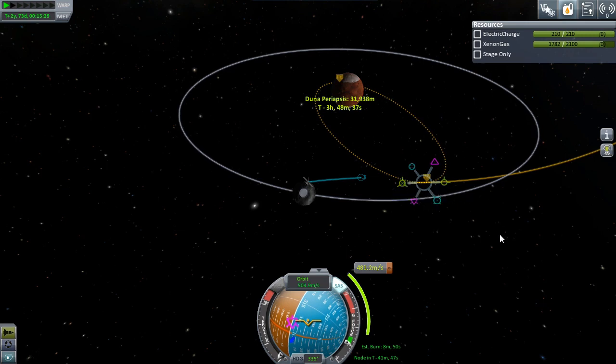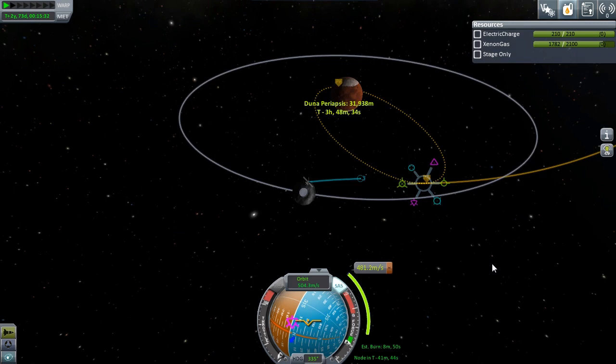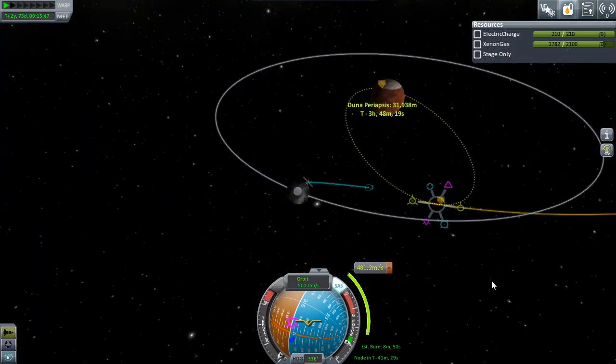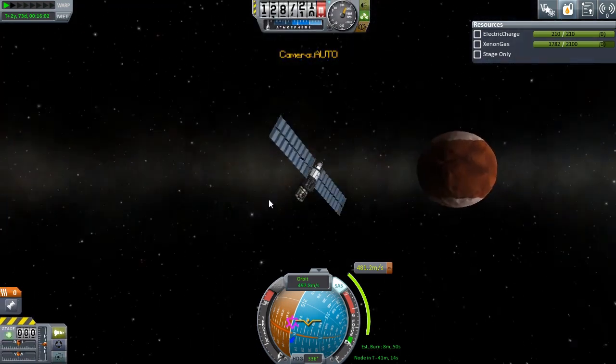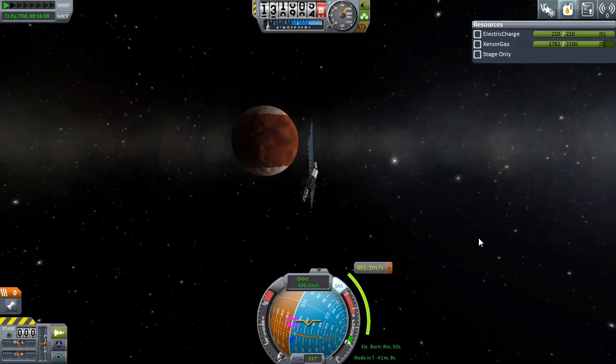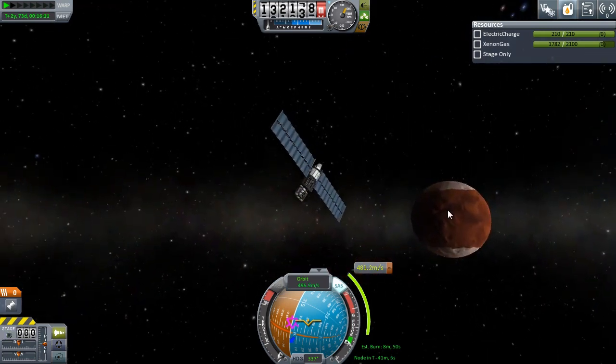We'll probably slow down and maybe drop to 30. But we don't want to drop too far. We're just a probe here. We're not really a ship or anything like that. It's going to be a really big burn. It's actually going to be a bigger burn than we needed to get captured. And that's going to be in 41 minutes.